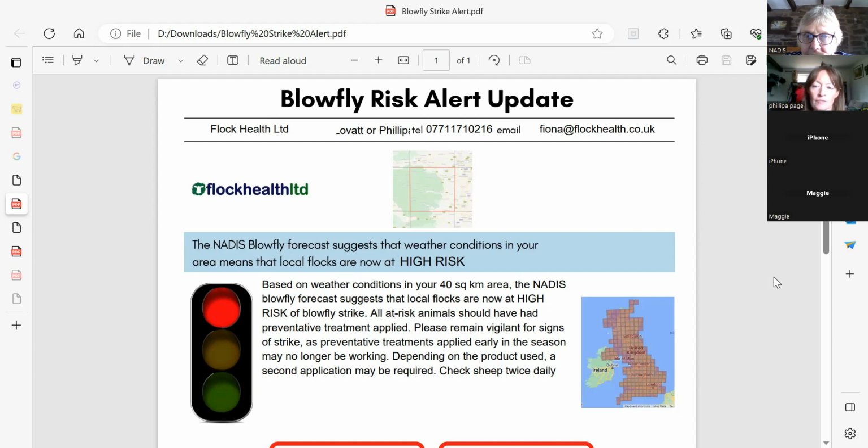Whether that would tie in nicely. It looks professional, it looks smart, and hopefully people will take bits from it, just the key bits. You don't want to bombard them with lots, but just those nuggets.